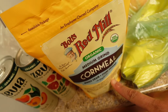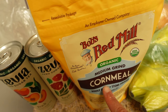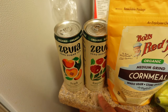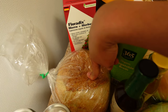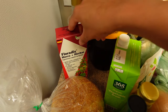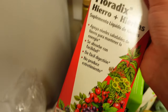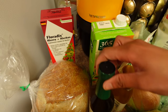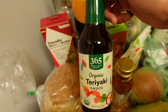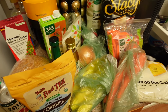Bananas for smoothies. Cornmeal for, I don't even know why I got this. I think it's to mix with flour to make Jamaican boiled dumplings, so it's healthier. These are really good. Black tea, raspberry, and peach. Sourdough bread. I love having these with avocado to make avocado egg toast. Iron, because I'm supposed to be taking iron tablets, but I don't. So hopefully I can be more consistent with taking the liquid, because I hate swallowing pills. And then vegetable broth, can't go wrong with that. Teriyaki sauce, I'm making teriyaki chicken fried rice this week. And sesame oil. And that's it. Let's put this away and then go study.